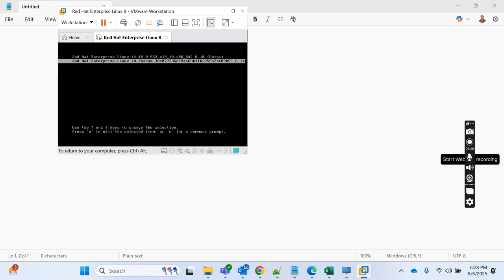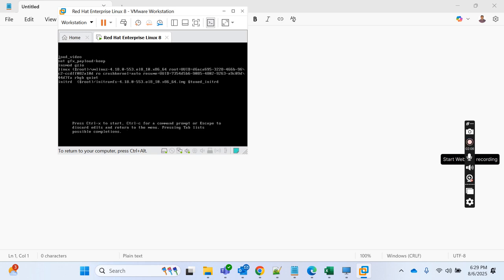Once the screen is constant, you can select the kernel on which you are logged in currently. I am using this kernel, then pressing the E option. Pressing E means edit, so edit the kernel.